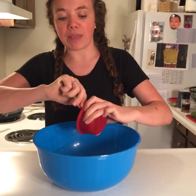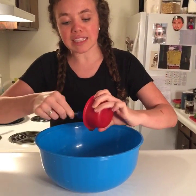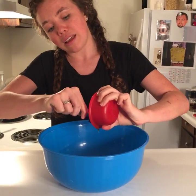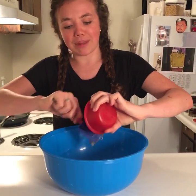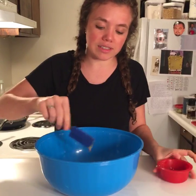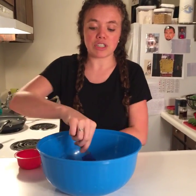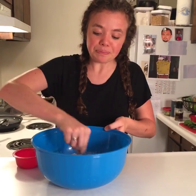The honey is basically the food for the yeast, and that's how we're going to get it to rise and to actually work for us. And the honey and the sugar have become one, but we're getting it. Okay, we got this. So 2 tablespoons of honey and a teaspoon of salt, and we're just going to kind of dry mix that together.